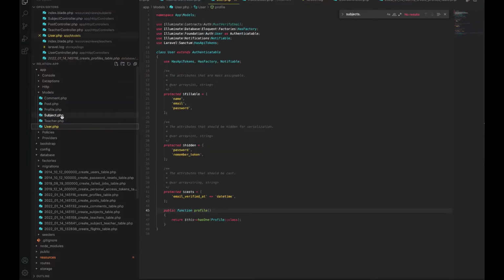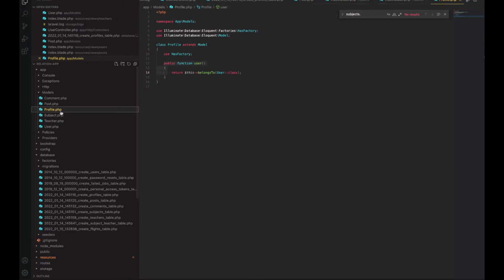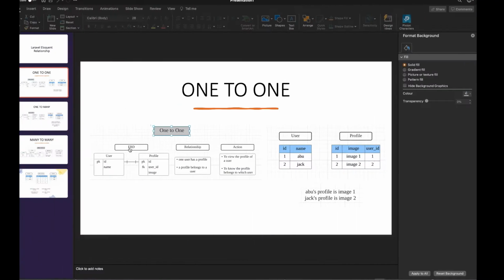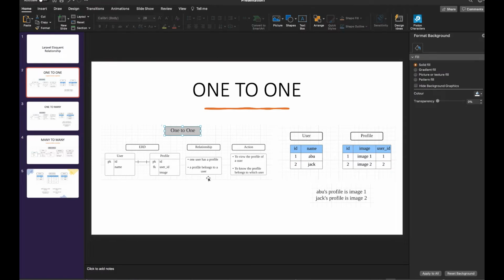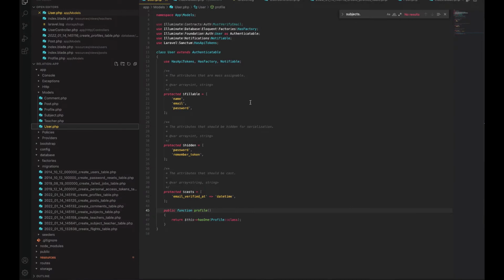Inside here, we will set the relationship between these two. Because as we said, one user can have a profile and the profile belongs to a user. So inside our user model, we say that the user has one profile. We name our function here profile.